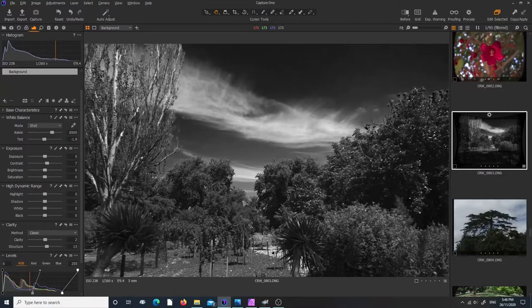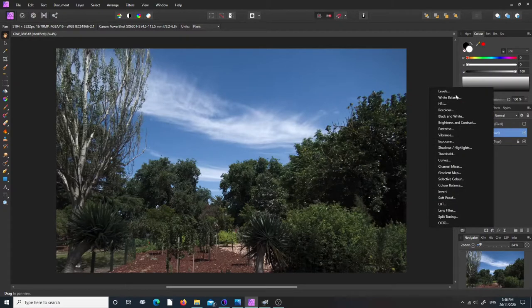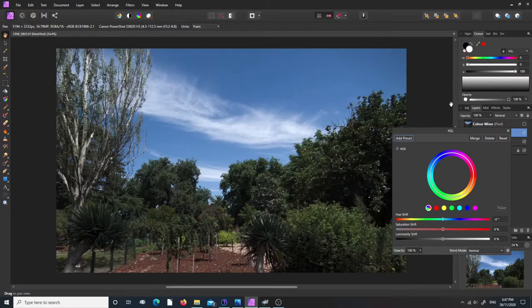Okay, then we've had a look at this and this, and this is Capture One. So what do others do? I'll have a look at Affinity Photo. It's similar to Photoshop. So I've set it up. So we're on our layer, which I'll call desaturate. So we'll bring up our... remember which control it is now. I don't use this package that often. Is it HSL? Yep, saturation, that'll do us.